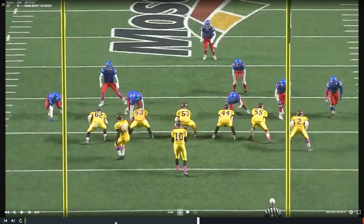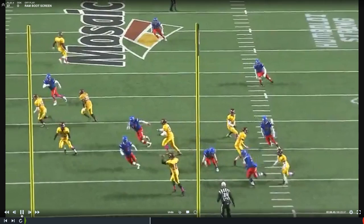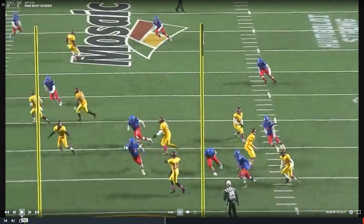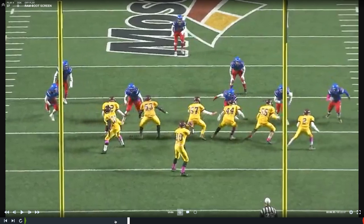Again, if we are taking a zone path, I want to show this. If we've identified this as zone, and it actually is, I'm sorry, that wasn't man. Petter, you can leave that guy and go to the halfback. And so you guys, as you're releasing, need to make a call. Zone or man. If it's man, Petter traps, or the tackle traps, and the guard goes to the halfback. So he's taking the wide path. If it's zone, then the tackle's going wide to the hash marks, and the guard has to get to this guy. Does that make sense?